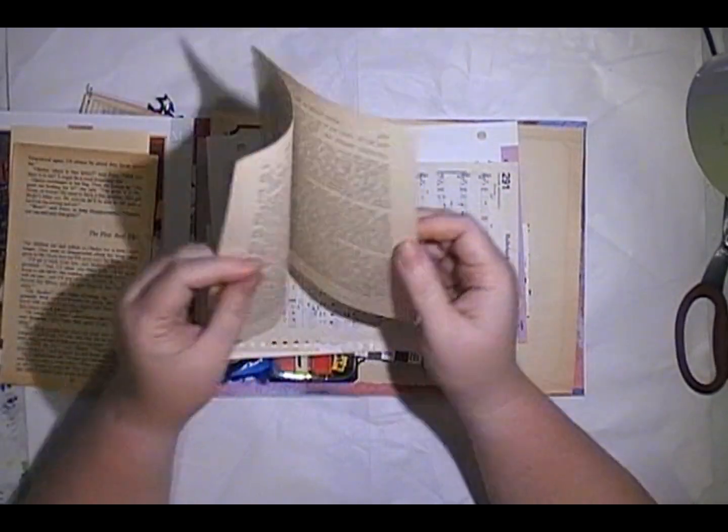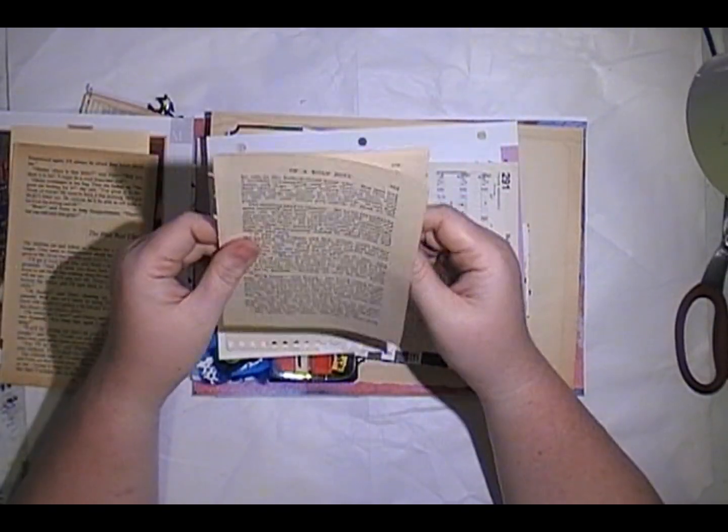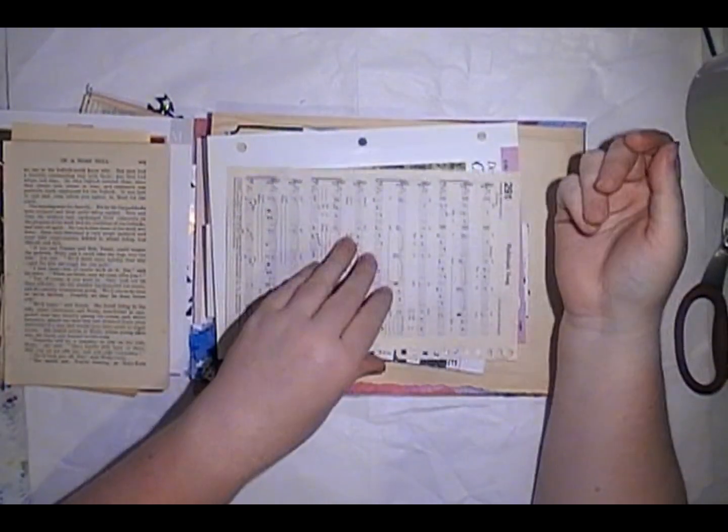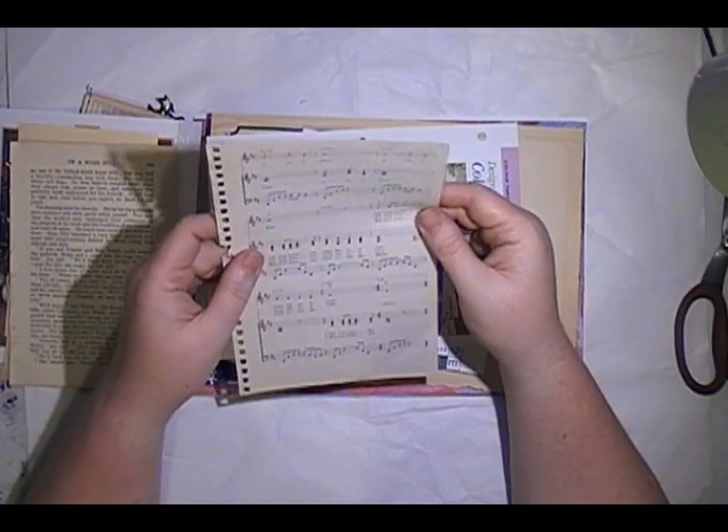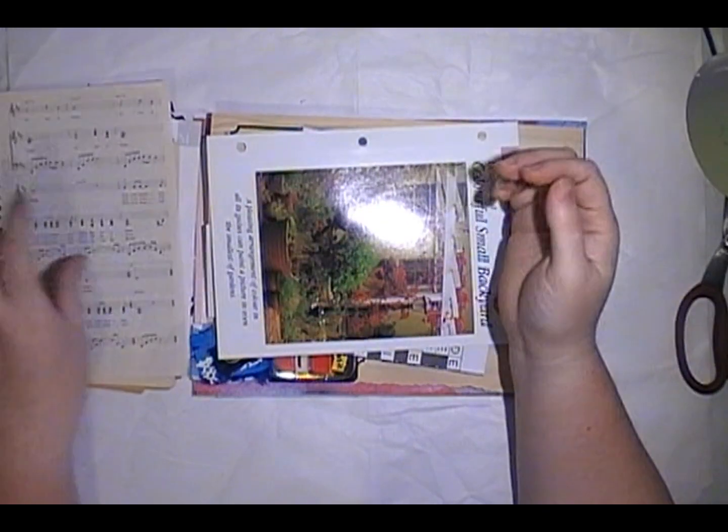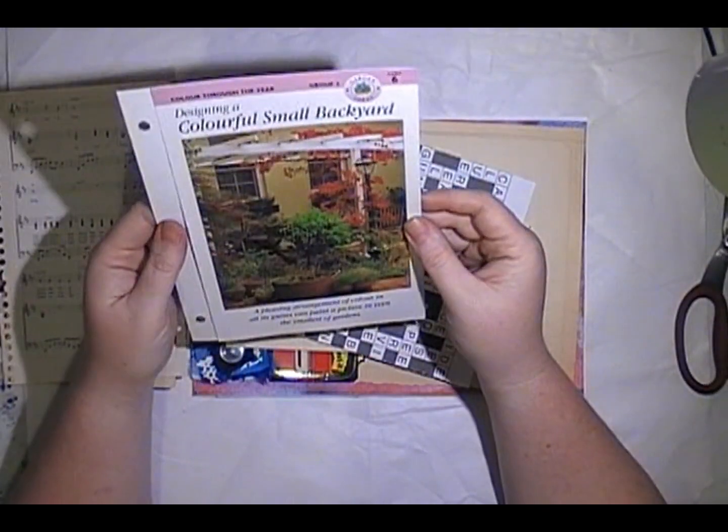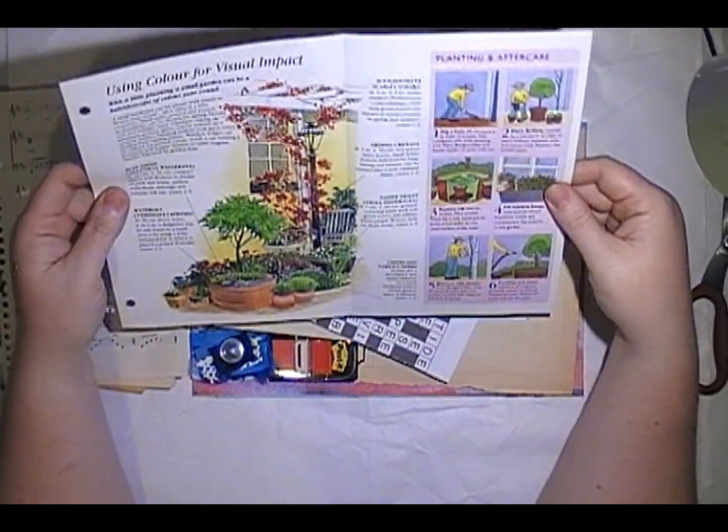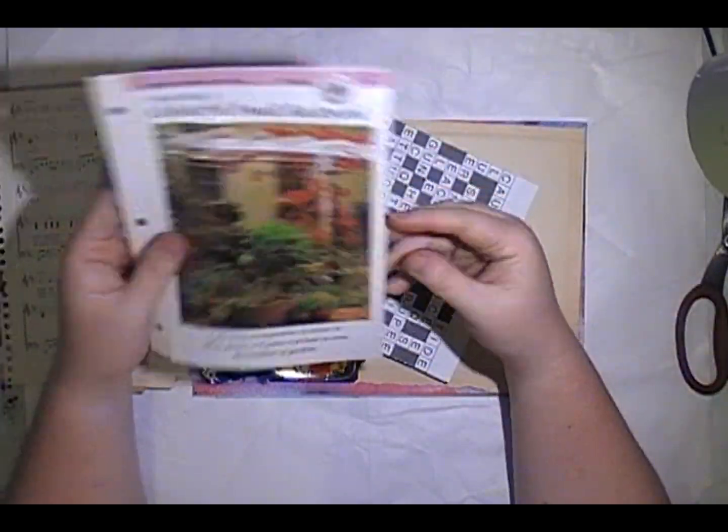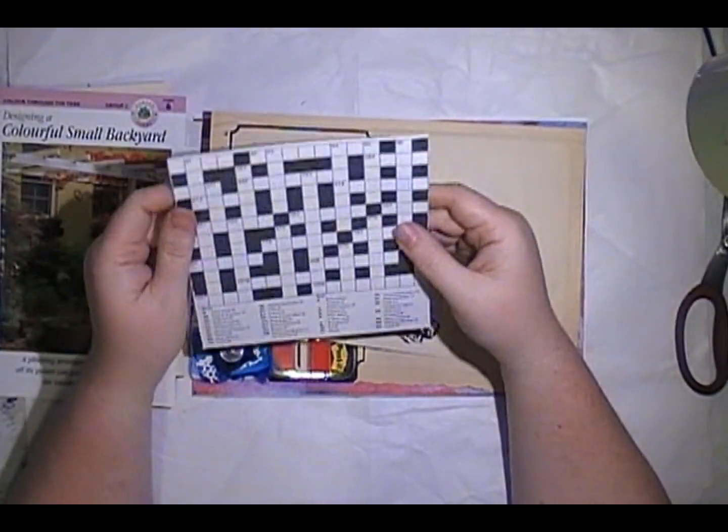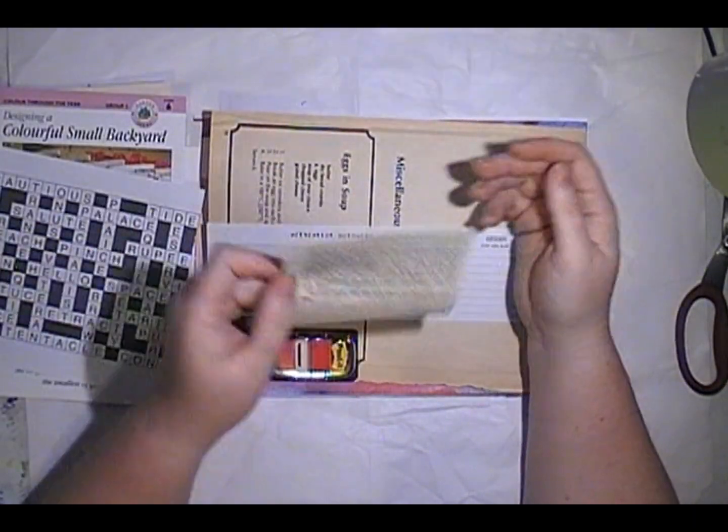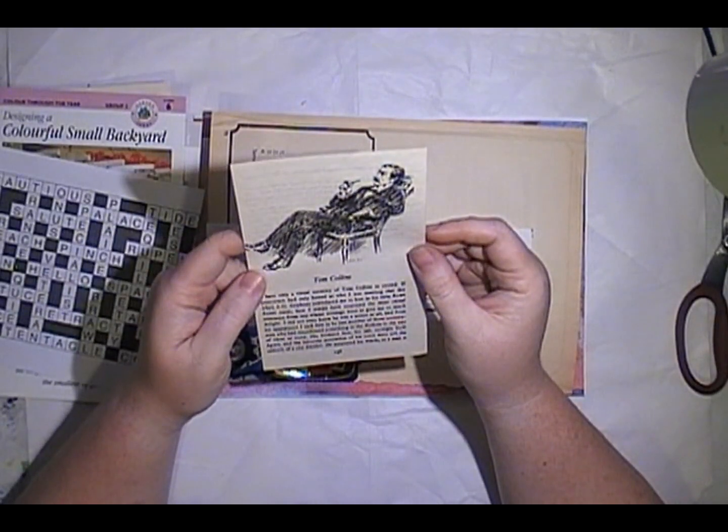Oh, this is thick paper, very thick paper on a Rhone bull. Must be really old. I love this thick paper to do art journals with because it takes the paint and the ink without the gesso really nicely, but they're getting harder and harder to find. Some music paper. Some colorful small backyard - that's really cute! I actually grew up in a garden nursery my parents owned, so I know a lot about plants. A little picture of a man, Tom Collins, that's really cool, getting into the vintage.